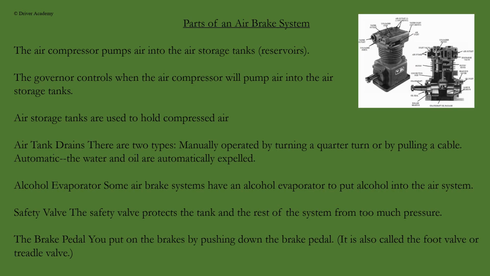The parts of the air braking system: the air compressor pumps air into the air storage tanks. The governor controls when the air compressor will pump air into the air storage tank. Air storage tanks are used to hold compressed air. Air tank drains, there are 2 types: manually operated by turning a quarter turn or pulling the cable, or the automatic, where the water and oil are automatically expelled.